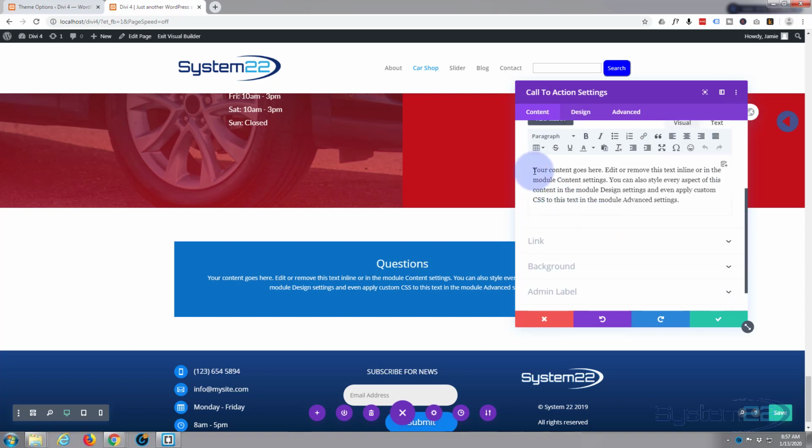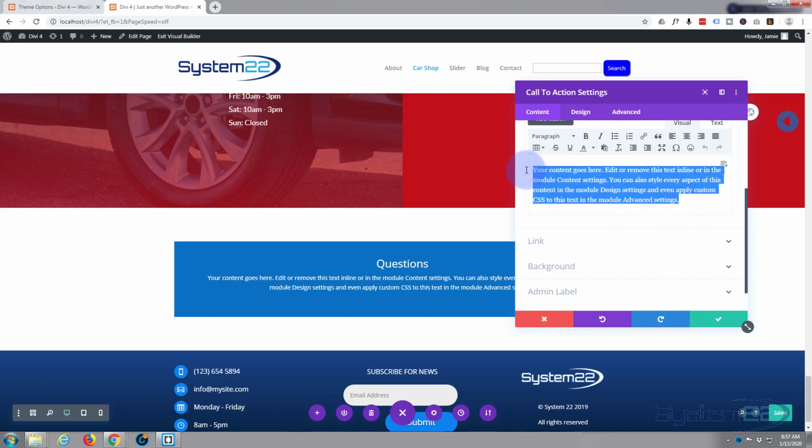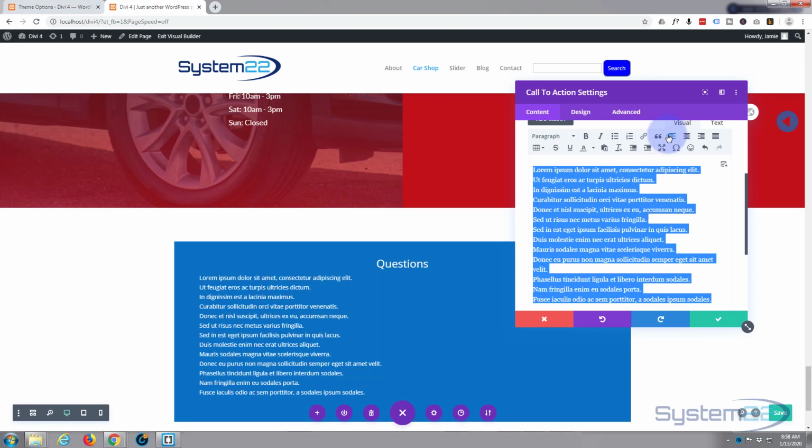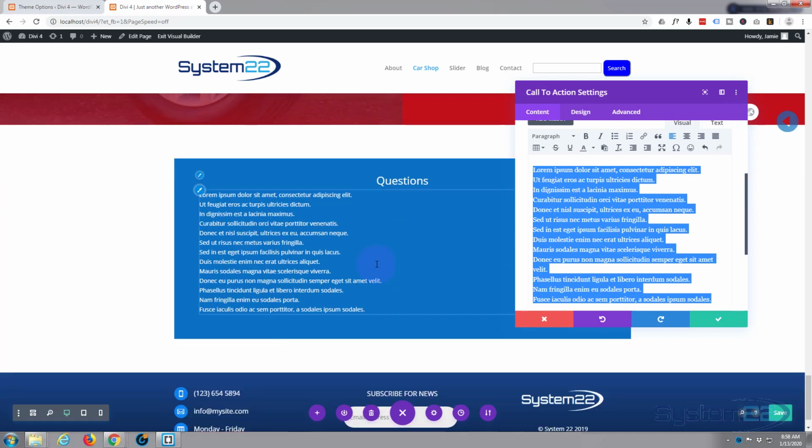And in the content here, I'm just going to paste some lorem ipsum, almost like a bit of question text, if you will. Obviously you'd have some content to put in yours. I don't. I'll just left align this, I believe. There we go. Okay, so we've got that.